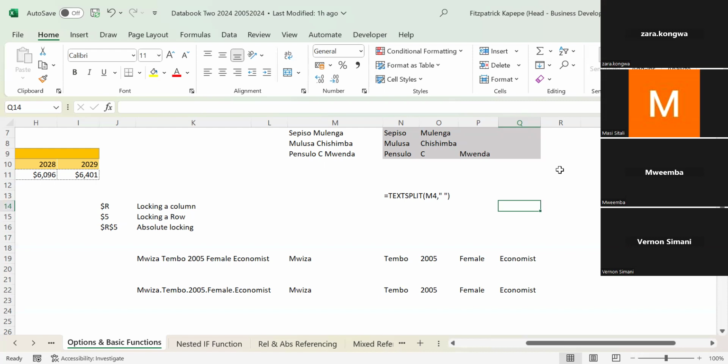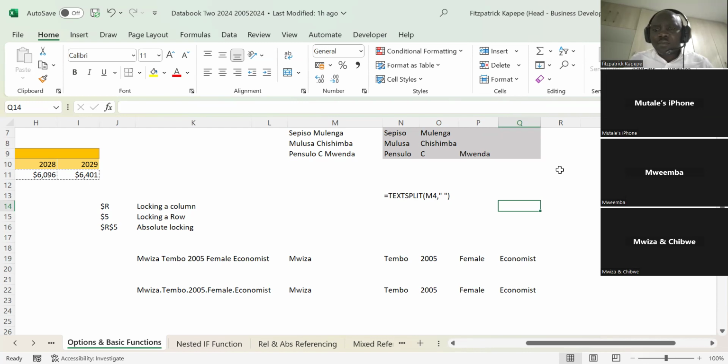Emmanuel Mwemba. Okay, so today I have learned a lot. Of course, beginning with the forecasting of figures and the text split, as well as the sequencing.